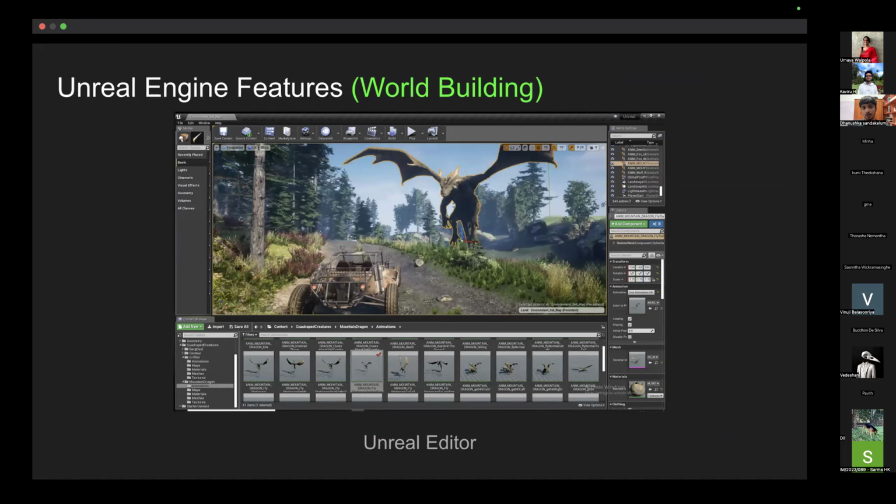Now let's see what the available features in Unreal Engine are. One other thing I want to mention is that Unreal Engine is entirely free. It's not proprietary software like Microsoft Office or Photoshop. This is software that is completely free. You don't need to pay anything, you don't need to buy any subscription, and you don't need to purchase any license. You can simply download the engine and start developing computer games.